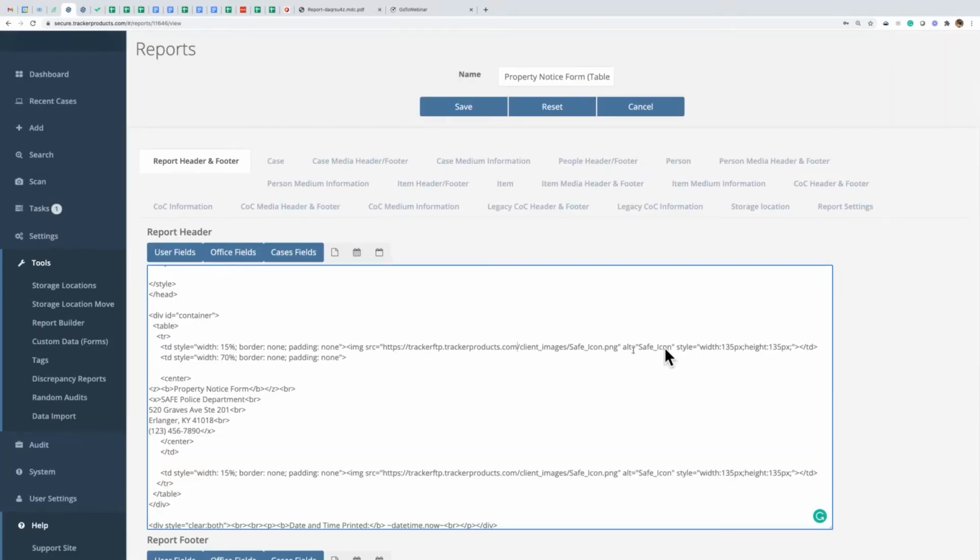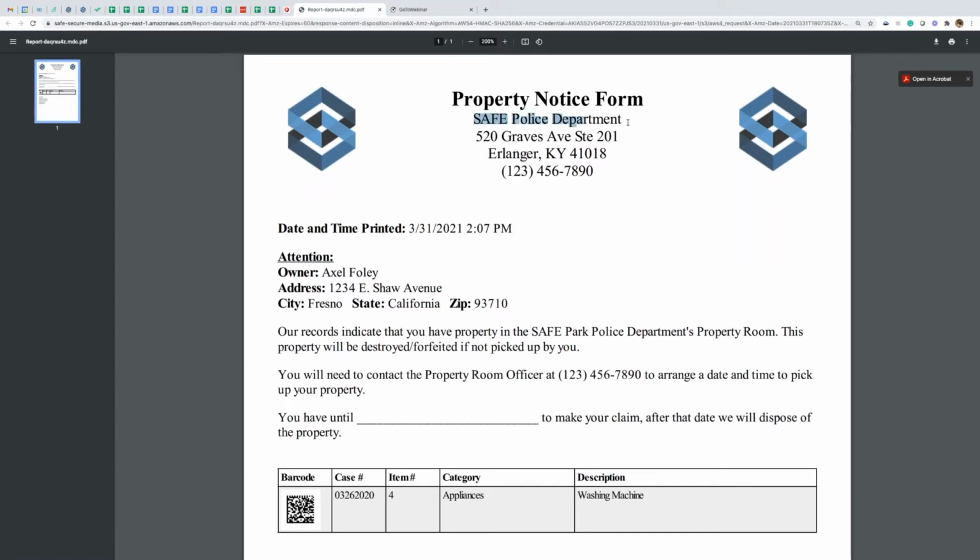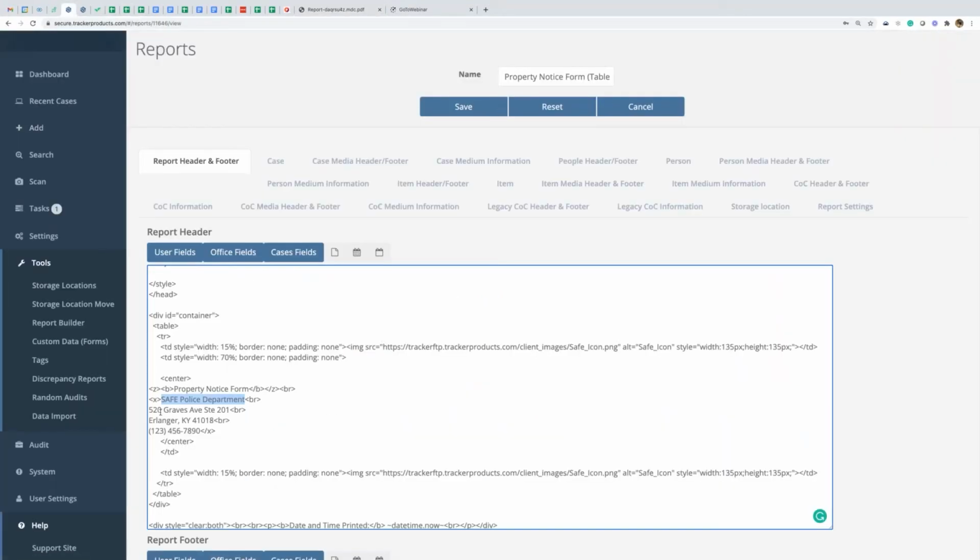And you might have a logo on the right, and you might have a logo on the left, depending on if you have one or two logos on your reports. Also, make sure that your agency name is correct at the top of your report right here, and then your address and phone number, etc.